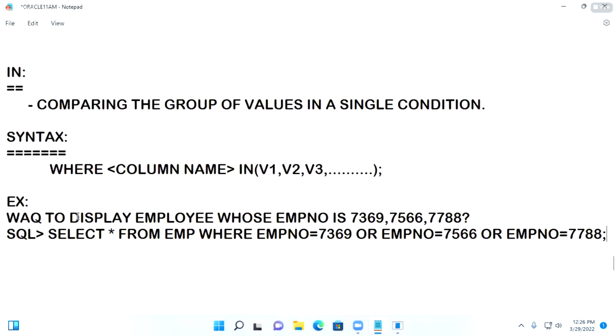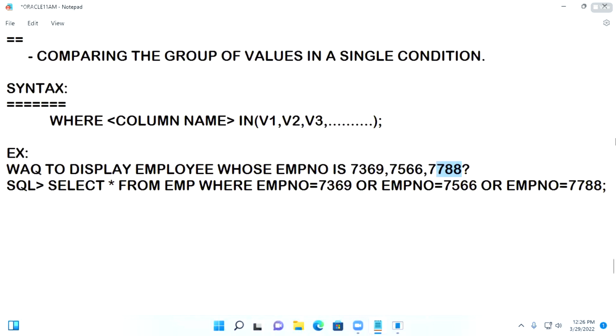I want to display employees whose employee numbers are 7369, 7566 and 7788. We fulfill this requirement with the OR operator. But can you tell me, guys, how many conditions I have written in my WHERE clause for this OR operator? Three conditions: condition number 1, condition number 2, condition number 3.